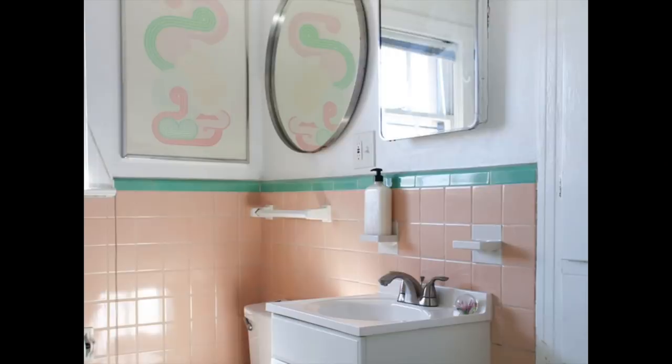Something I always think is important to consider in a smaller bathroom is your color scheme. Something like a powder room, you can have really bold wallpaper or a bold tile, but this video is about main bathrooms — color schemes in spaces you are going to use every day. Maybe you live in an older home with smaller bathrooms, or your secondary bathrooms are smaller. Using a tighter color scheme — sticking to only a few colors and not varying too much — will make those spaces feel brighter and more open. Whether that's black and white, or bold with green and pink and white, stick to it very closely.